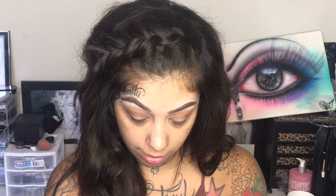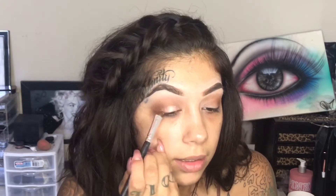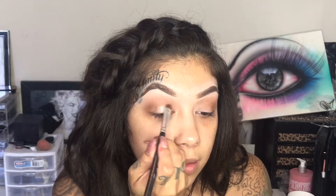Now I'm going to take this pigment that I got pretty sure years ago and I don't even know who it's by. It's just a very light pink pigment. I'm going to load my brush with some pigment and then spray it, and I'm just going to put that all over the lid. You can actually even use your finger to put this on if you really wanted to. Then I'm going to take that same brush I used for the crease and just kind of marry it together so there are no harsh lines.